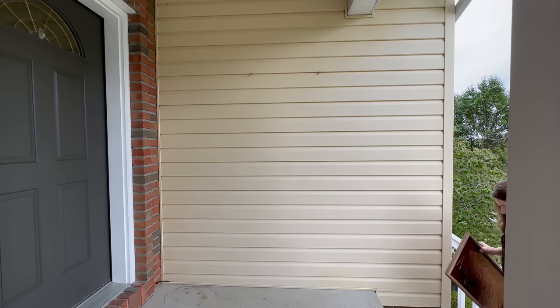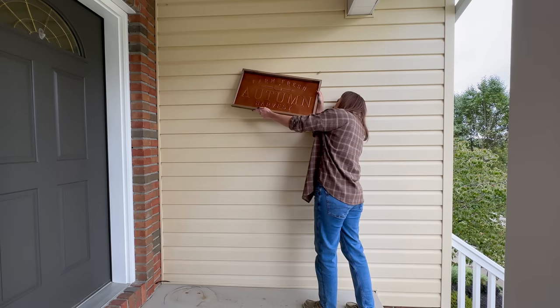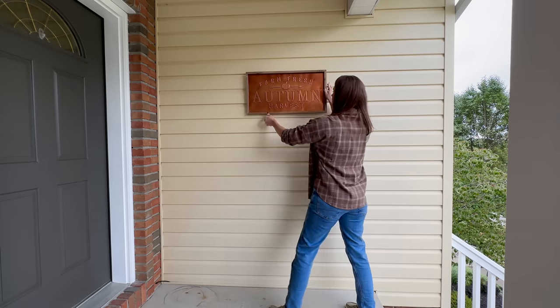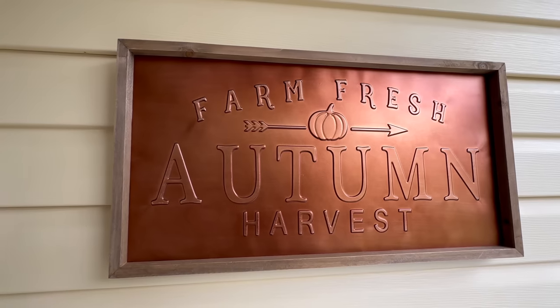For fall, I'm coming in with a gorgeous copper accent, and this wall art piece that came from Hobby Lobby. And you know me, I absolutely love copper for fall, and I think it fits the space perfectly.